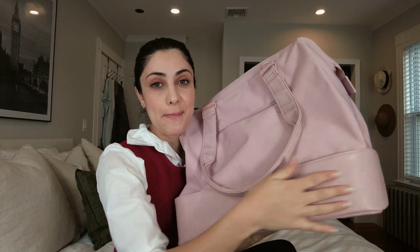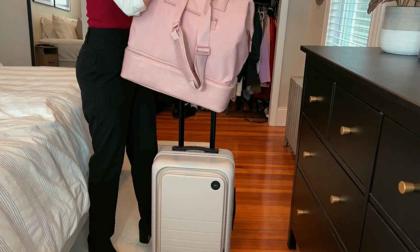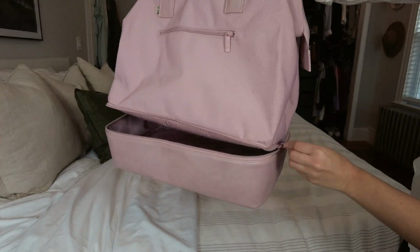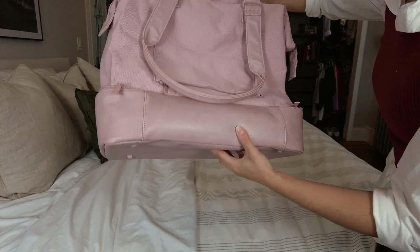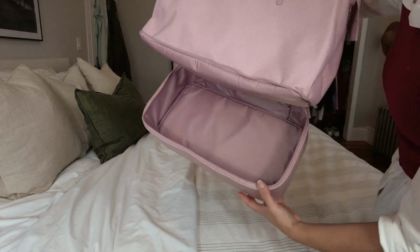Now for the best part, and the reason why I bought this bag in the first place, is the bottom compartment. This is super convenient, especially for people who are carry-on and personal item only travelers. This can be used to fit shoes, toiletries, and other clunky things that usually take up space in your carry-on. This is not the convertible Weekender, so the bottom compartment doesn't come off for this one, but I bought it for this specific feature, so I didn't really need to take it off anyways.